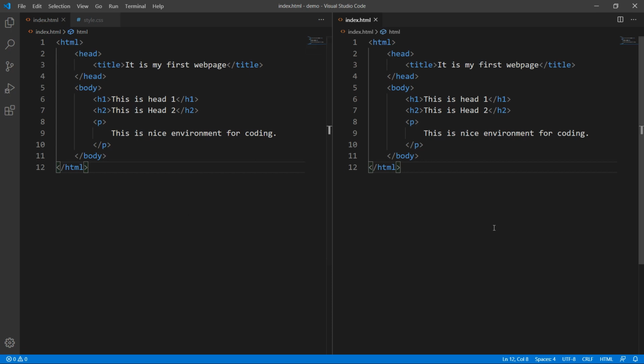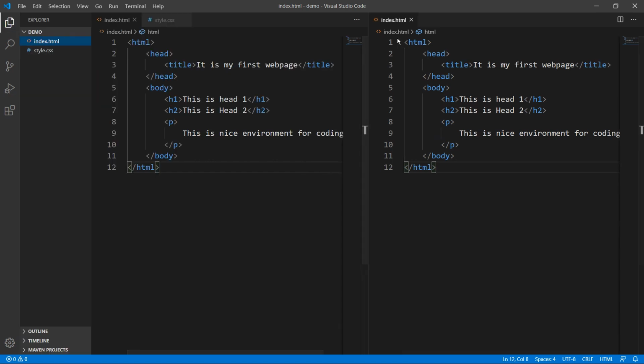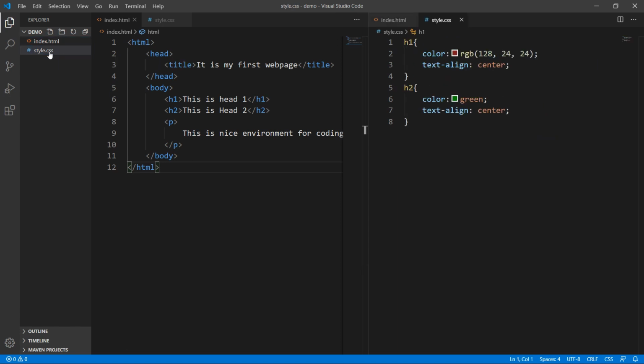I want to open the HTML file on the left side and my CSS file on the right side. Now go to the Explorer and select the right side. See, I have selected the right side, and just double click on style.css. Once I double click style.css, it is automatically opened on the right side.